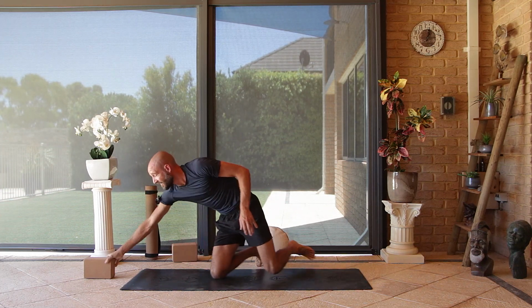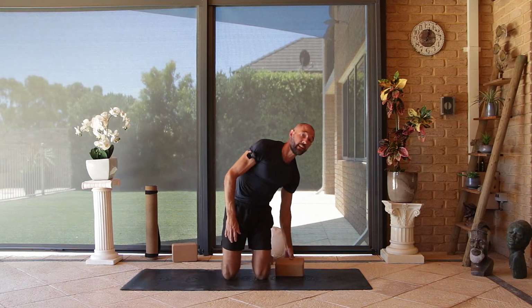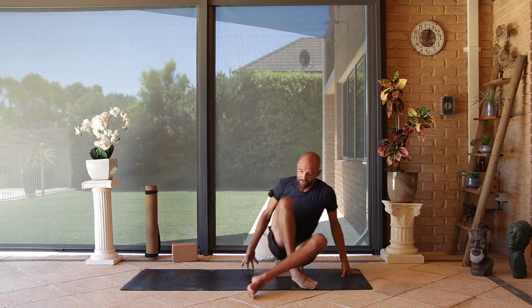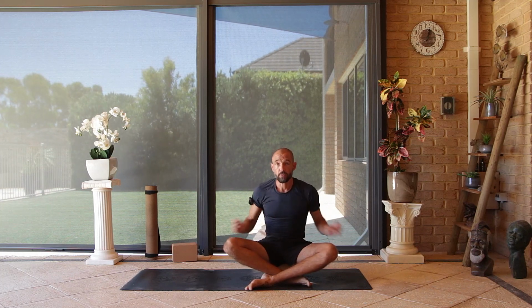And there we have it, a nice strong body weight workout, and I hope you found it challenging. So we worked some shoulder strength here today in the dolphin positions, coming into our low plank, and we kept the bent arm position locked into the side body and brought those knees up into the elbows to create some good bent arm strength, and then pushing ourselves back to dolphin. We've got a nice straight arm workout going with the shoulder taps and the side plank reaches. Work the side core as well and the core with the forearm planks. So it was a nice all-encompassing workout, but no time for that.